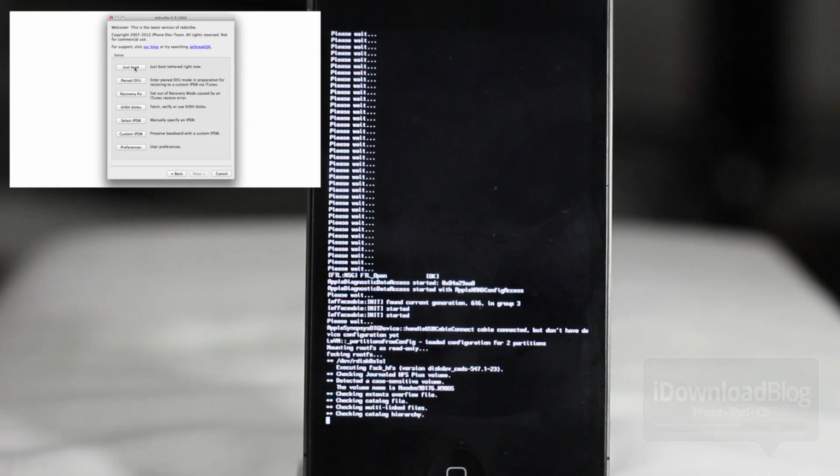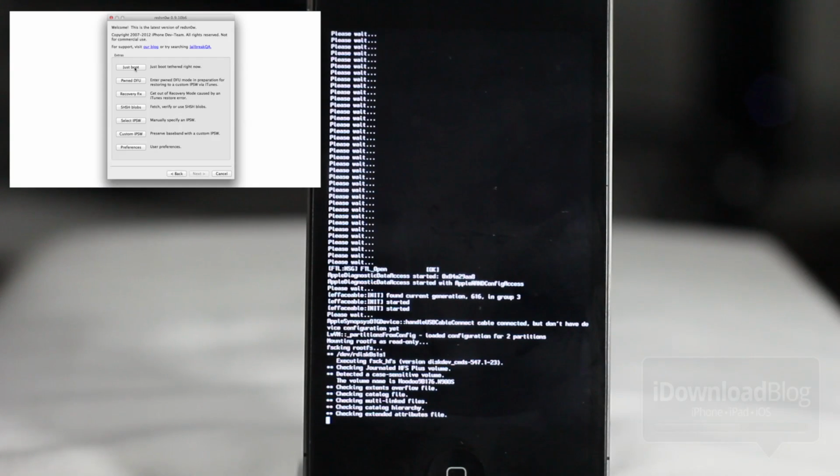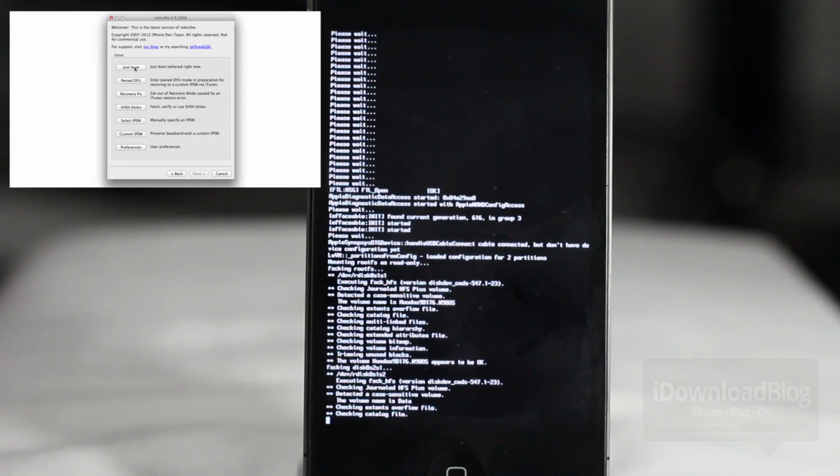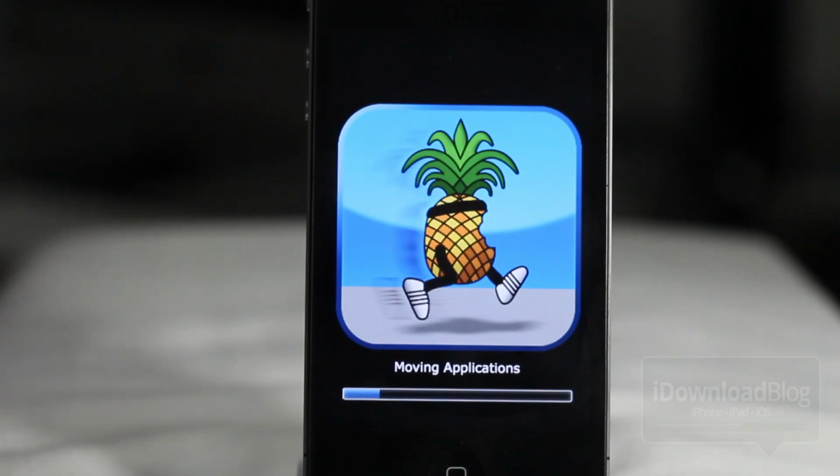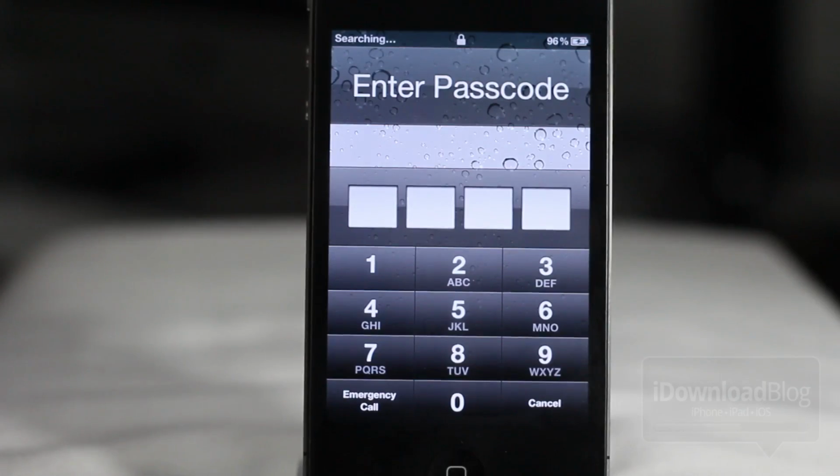Now again, just like I was saying, if you have an iPhone 4S or an iPad 2, do not upgrade to iOS 5.1 if you care at all about your jailbreak, because you can't jailbreak iOS 5.1 on the iPhone 4S or the iPad 2 anyway. And you can't downgrade once you upgrade to those. You can't downgrade to any previous 5.x firmware on the 4S or the iPad 2 for that matter. So just keep that in mind. This is the iPhone 4. You can do this, of course, with the iPod Touch 4th generation, etc.